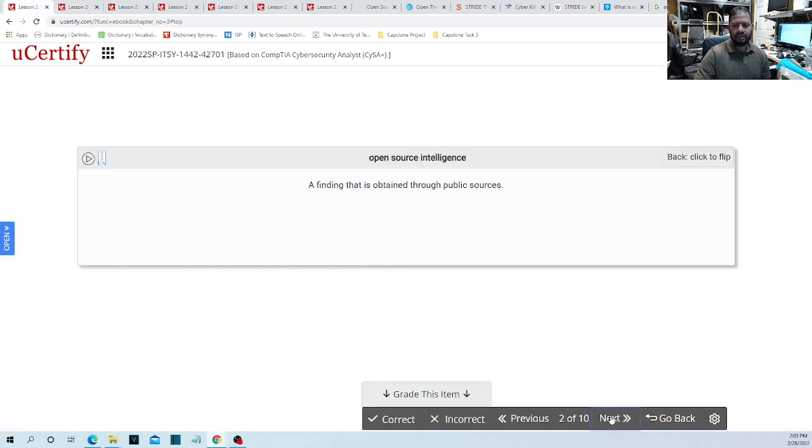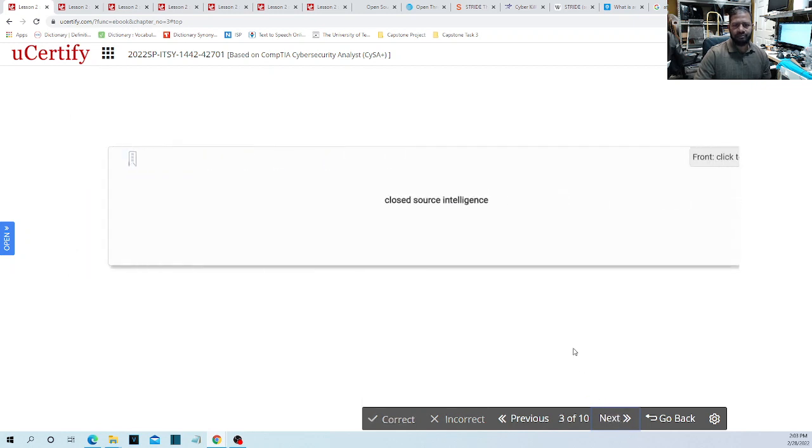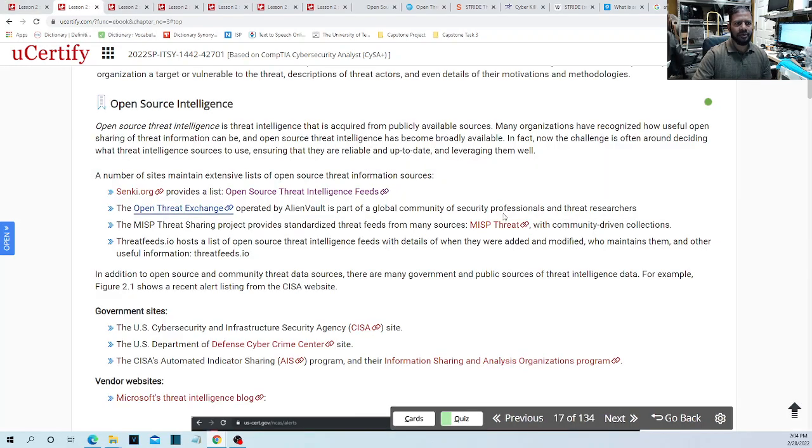Now that's open source. Let's talk about closed source intelligence. What is closed source? Open source is open to all people, open to everyone. You can be a subscriber, or you can just go and read the list of the threats that are newly reported. Closed source, on the other hand, is not publicly available. It is not free most of the time. Some companies offer a service and say, we are going to provide you threat intelligence, so you can subscribe to us and pay us money. We're going to specially prepare a report and keep you up to date. That is offered as a service by those companies that offer closed source.